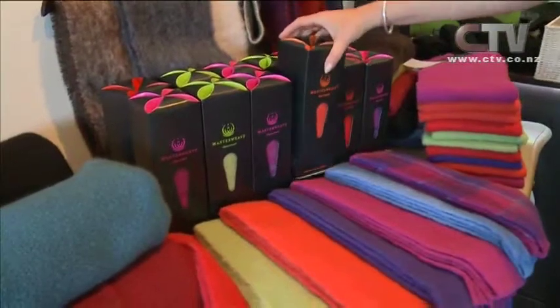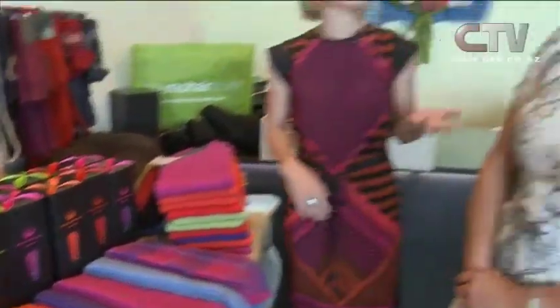And the thing is, posting overseas can be really expensive. Yes, of course it can. Books and things like that. That's why products like these scarves and our gloves are brilliant because they are just so lightweight. Fantastic idea. And of course, the sooner they get them away, the sooner they'll be over there, with the UK posting. Yes, I've got to check up on those dates. Good idea. And of course, the throw, beautiful idea, even to send a throw over to the UK or the States, anywhere. And we've got all our good seconds and deals on the throws as well.